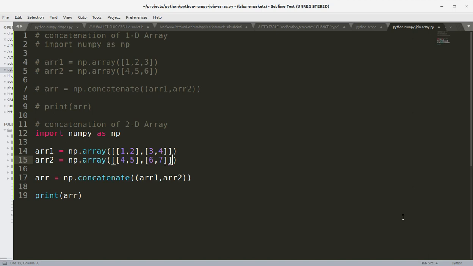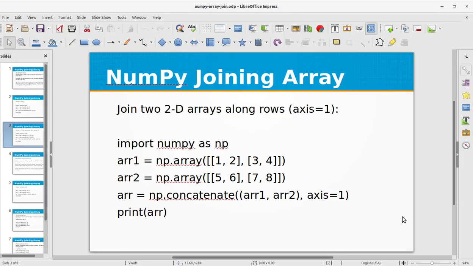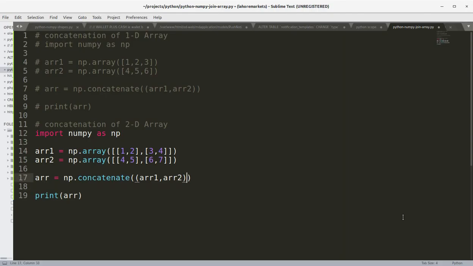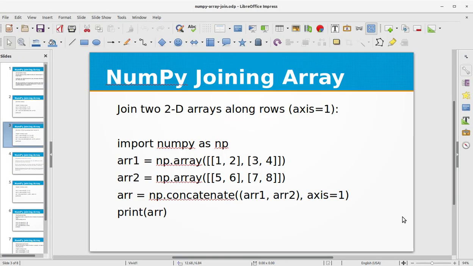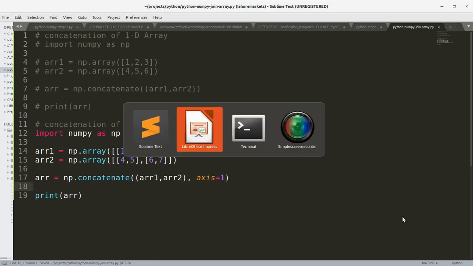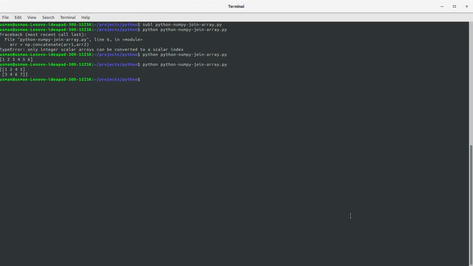So we have two arrays that are two-dimensional arrays, and we are concatenating them using the concatenate function, and this time we will be passing an extra argument, that is axis equals 1. Let's print the contents of the array and go to the console. You see we have got the contents of the array 1, 2, 4, 5 and 3, 4, 6, 7.